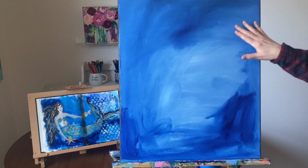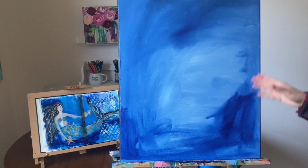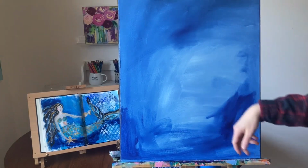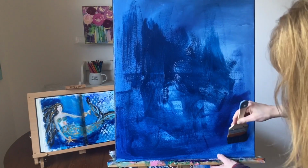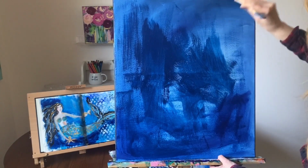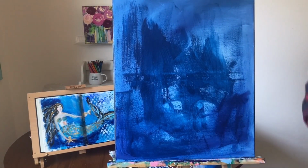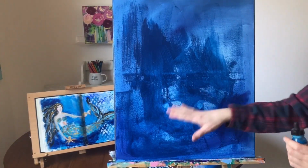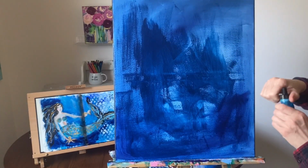So I primed this painting with gesso and some just cheap acrylic paint, and now I'm going to get started on maybe fixing this up a little bit and then mapping out the mermaid. So I added some darker blue on the canvas and I'm just sort of moving it around. And I kind of like the way this blue is sort of peeking through. And I might add some lighter blue just because the bottom of the ocean would be darker. And as you head to the top, it would be lighter.